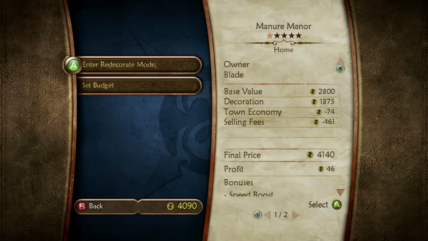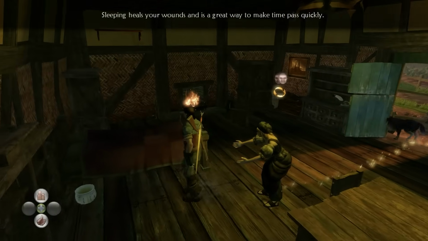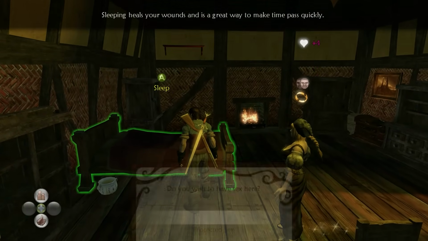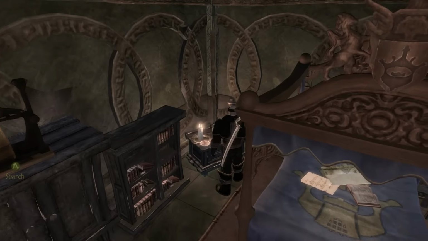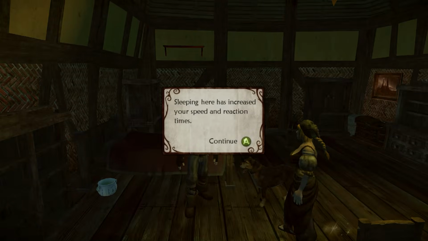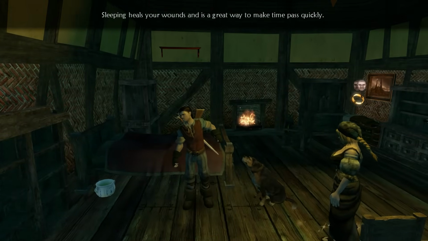You can set the household's budget for the week, which will determine how happy your family is when you're away. You can also have relations with your wife and choose to use protection or not. Yeah, Fable II got condoms. You can have children, which I mentioned before, and it seemed like Alex definitely wanted children because she wouldn't leave me alone about it.